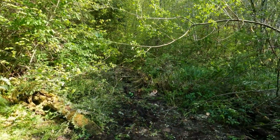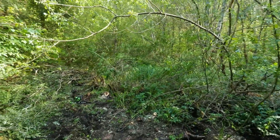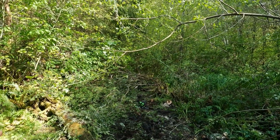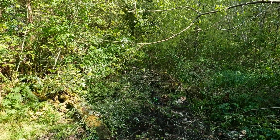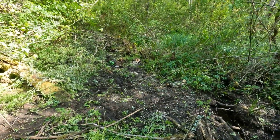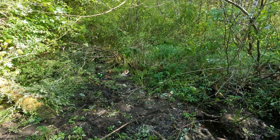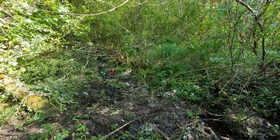And here we are again. And behind me, if you can see, that is a big giant space where the tree used to be. And up there on the left, along the side of the bank, we put all the tree branches kind of all facing the same direction, so at some point maybe we'll get in there and chop them up. Other than that, look at all this beautiful space. We are gonna grow the greatest skunk cabbage here the world has ever seen. All right, folks, I got one more thing to show you maybe, and then that'll be it.